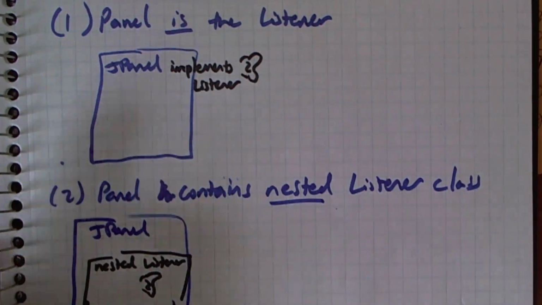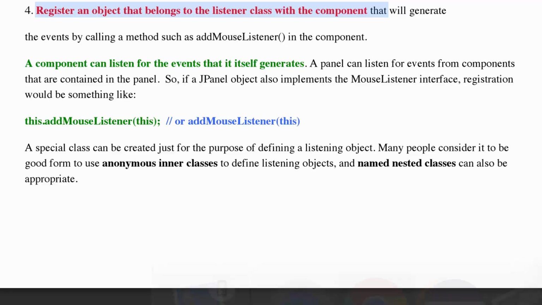Okay. And so when that happens, let me just jump back to the notes briefly. So you see this here. A JPanel can also be a listener on itself. And so you're going to see this weird syntax, this.addMouseListener(this). And remember, this can be cut. So sometimes you might just see addMouseListener(this), and that might be confusing. So I like to actually put the this.addMouseListener(this).